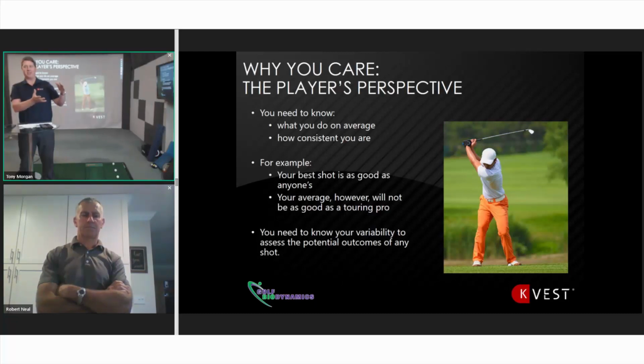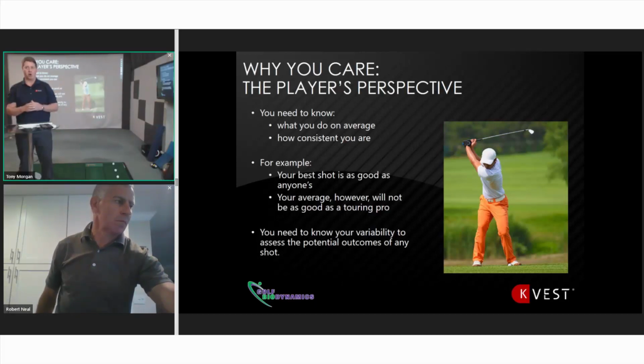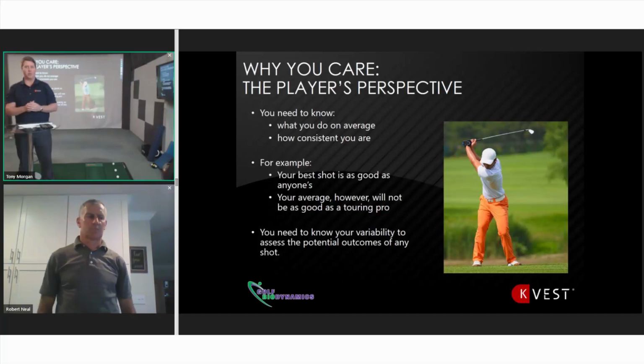Instead of saying, here's you compared to a tour player, or here's you compared to a subset of data, it made a lot of sense to him that this was comparing him to him when he was at his best and giving him feedback on where he was when he didn't move the right way, or he caught it a little thin or off the toe, and he got some shot shape that he didn't want. I think that would be a real world example just from having this report in the last 3 weeks and playing with it. It's been very interesting to be able to go in now and provide that level of story to a player that wouldn't have been clear before.